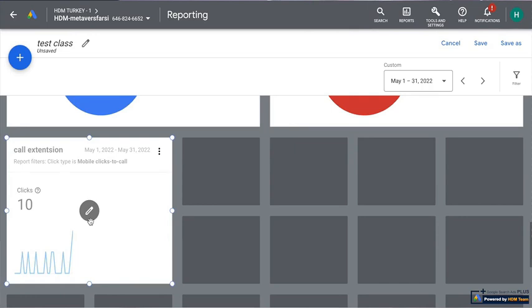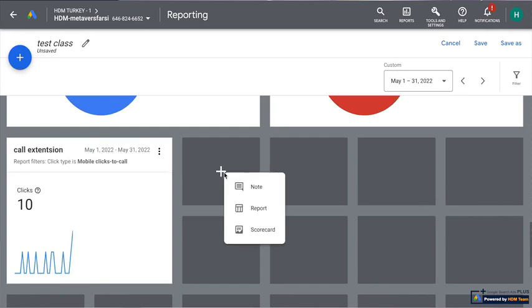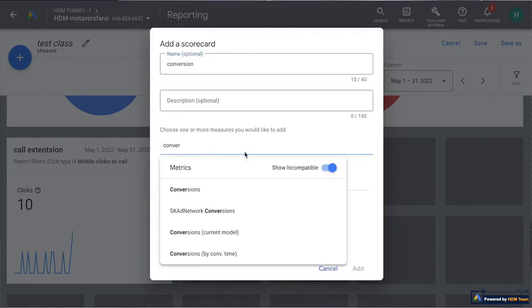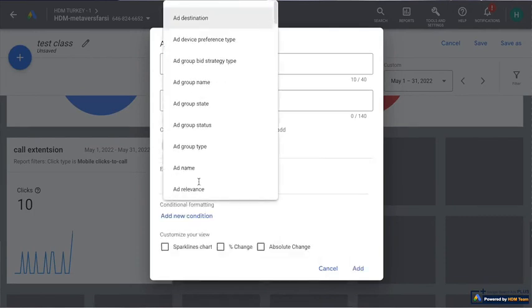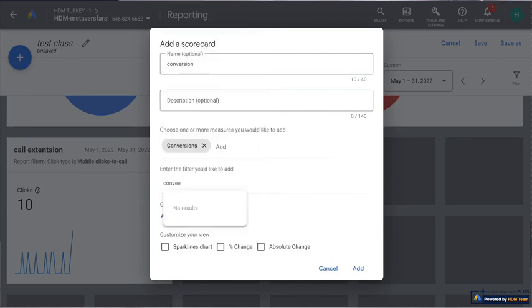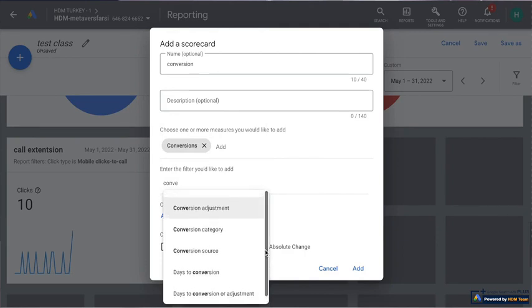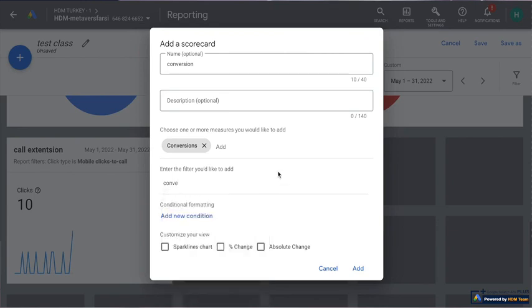Now, it might be that we have also set up conversions in our account in addition to calls to conversion, and I want to go and see the number of our conversions. I tick the conversion metric that I select, which is conversions, and unfortunately, I really can't apply a filter on it, meaning it simply doesn't show me the conversion action right here. So I just can't understand exactly how many of the 6 specific metrics I've set on the account, meaning it doesn't allow me to see each one separately. Therefore, I'm forced to look at the total number of all conversions.